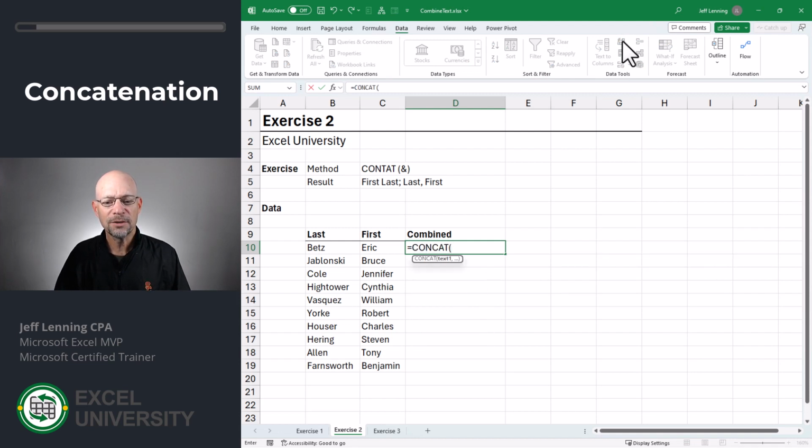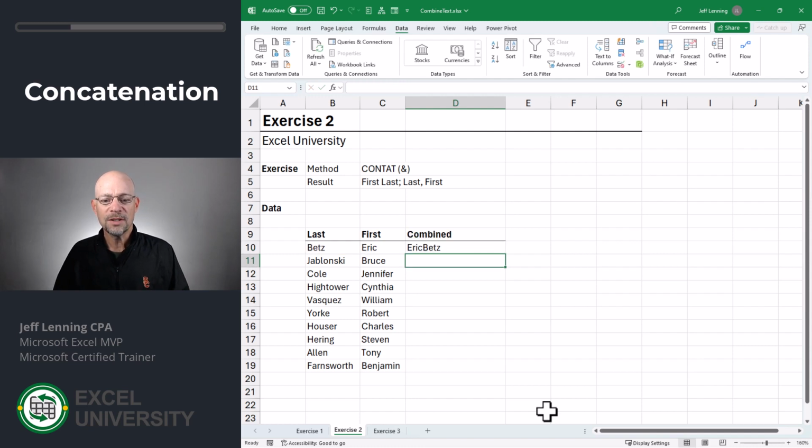Now again, depending on your version of Excel, you may not have concat, and instead you may have concatenate. And so they basically do pretty much the same thing. So if your only option is concatenate, I'd go with that. If you do have concat, I would go with that. In either case, you would simply point it to the first cell, and then you would do a comma, and then the next function argument, which is this, close the function, and then hit enter.